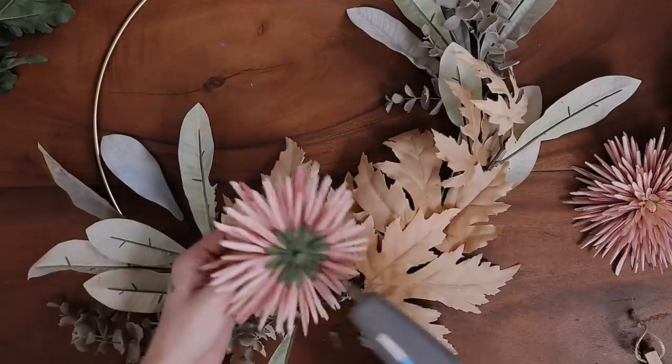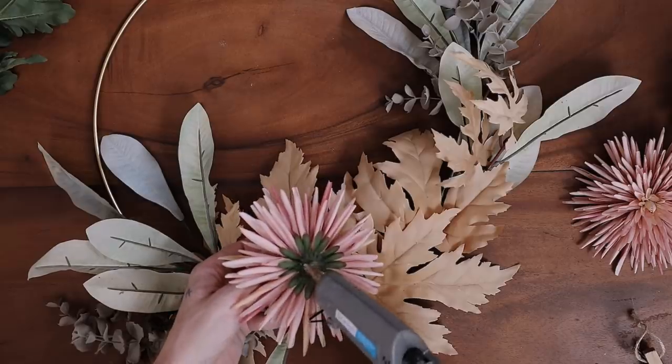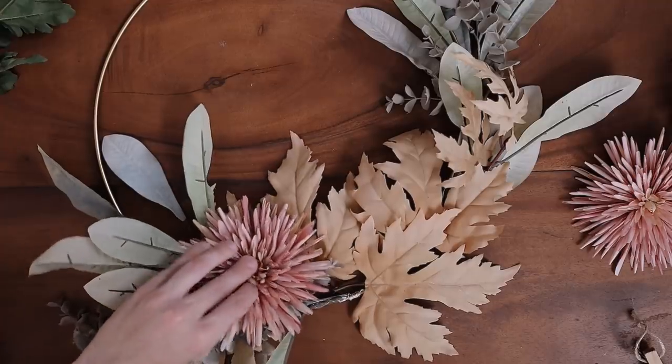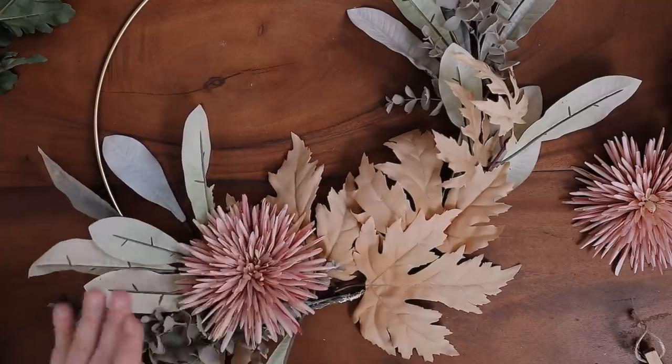I actually wanna just go ahead and wing it and glue down this pink flower here. So I'm gonna add a whole ton of hot glue to the bottom and just press it, and it's just gonna stick where it sticks, basically.